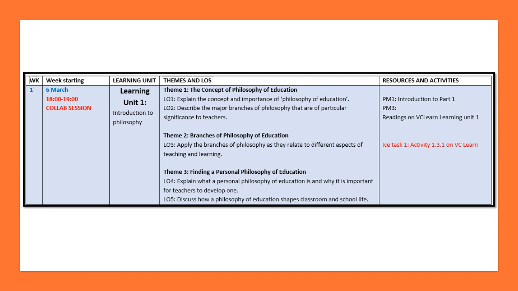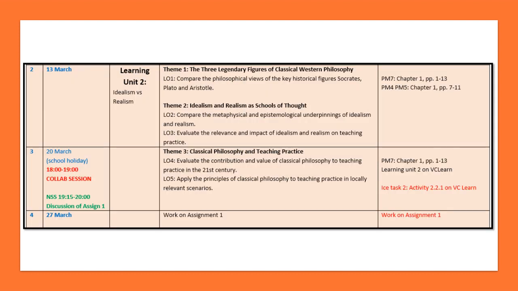Okay, so activity 1.3.1. What does that mean? It means the first one is for Learning Unit 1. The 3 stands for Theme 3. The third digit means it's the first activity in Theme 3 that you have to do. But you don't have to worry. I created shortcuts so you don't have to do it the long way.